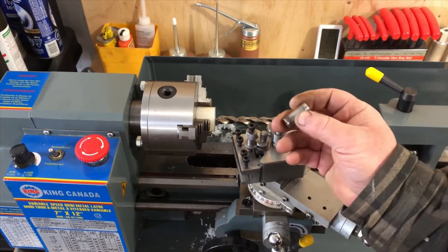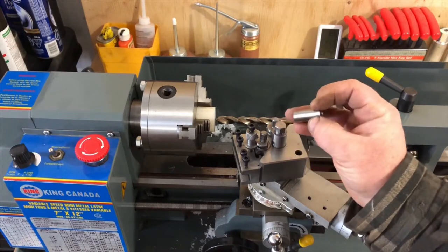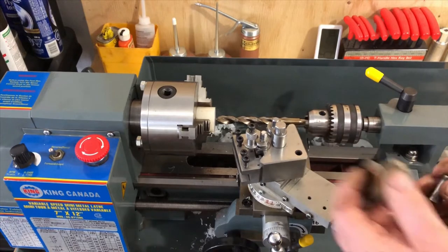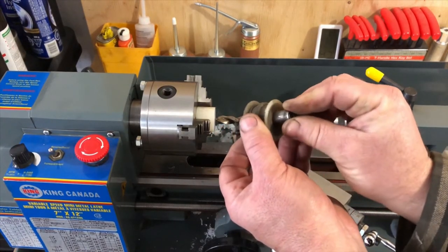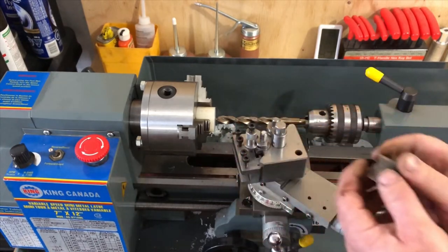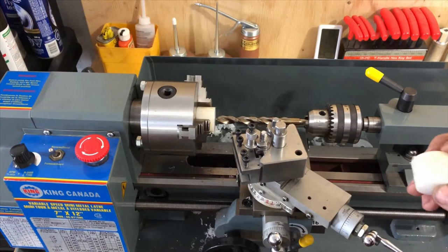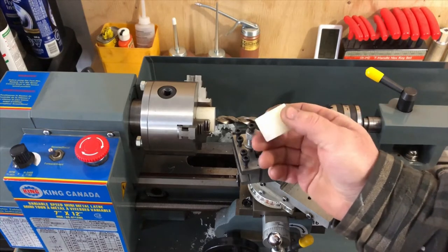The internal part is a little threaded bushing — it's got a six-mil thread in each end and it goes into the plastic. It's so worn out from years of use. I found this plastic material — I believe it's Delrin, or possibly UHMW — and I had cut these last night.